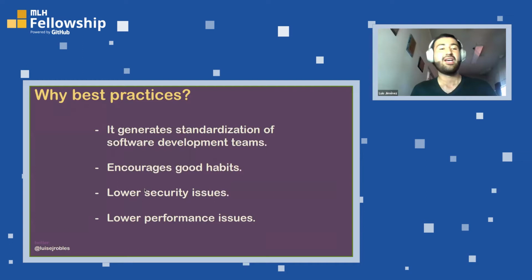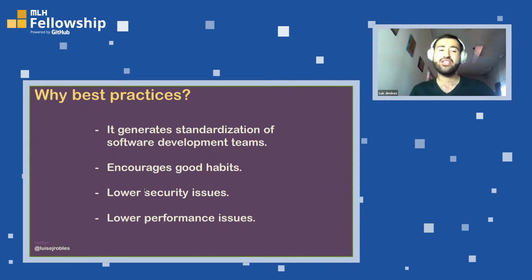The second thing is because it encourages good habits. Why is this? As I said, when you're starting, maybe you're just coding 24/7 or whatever time you want, and you're just worried about shipping things, programming, making things work and fixing things. But caring about best practices also makes you a good programmer and gives you good habits that care about collaborating, about making things the way they should be, about how you can implement something the good way instead of just making things work, right?